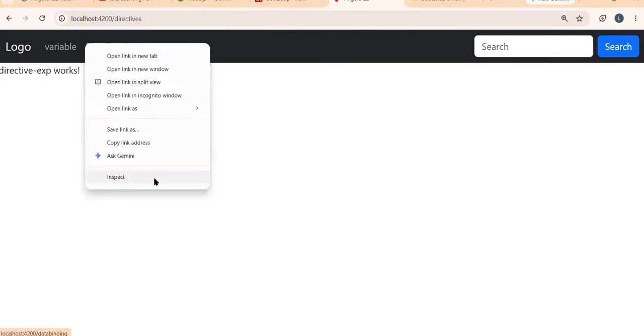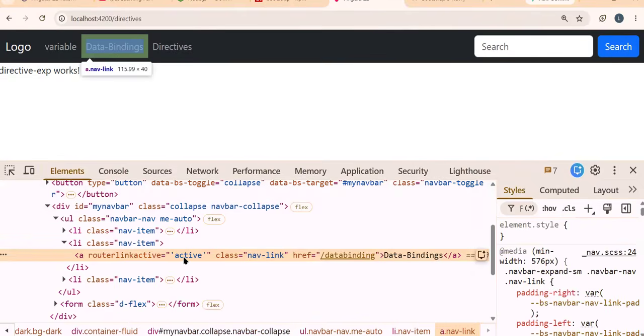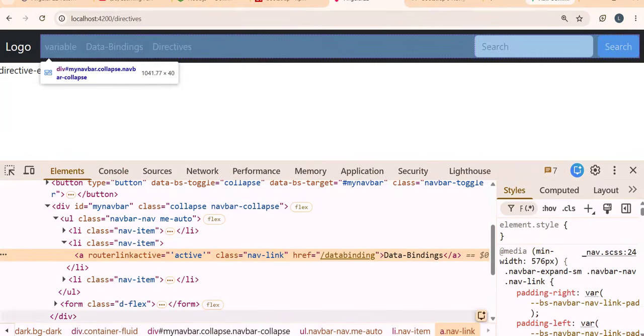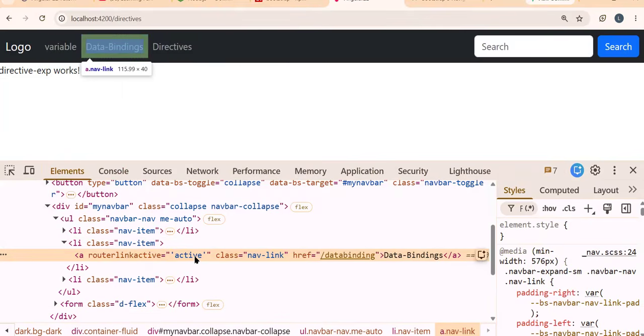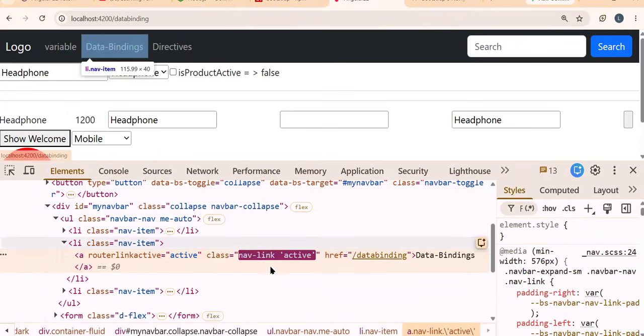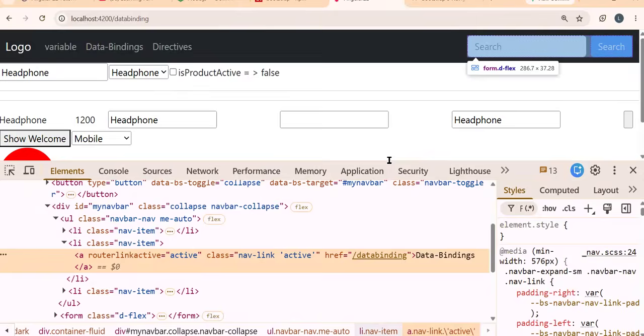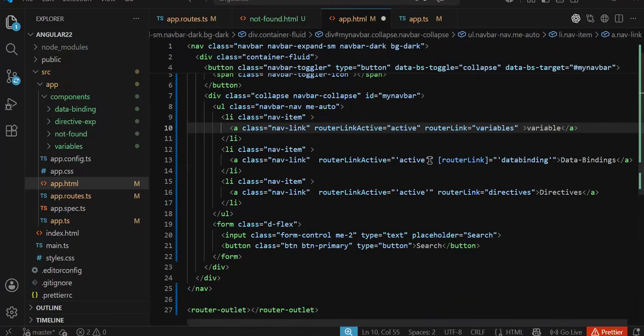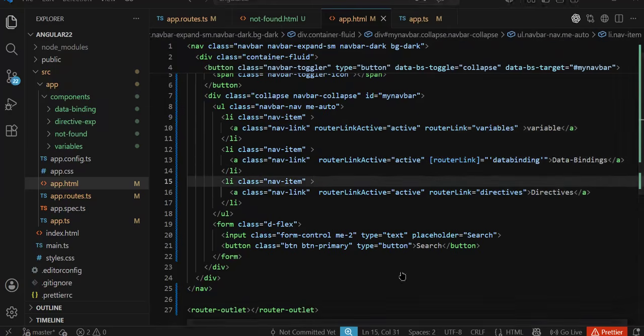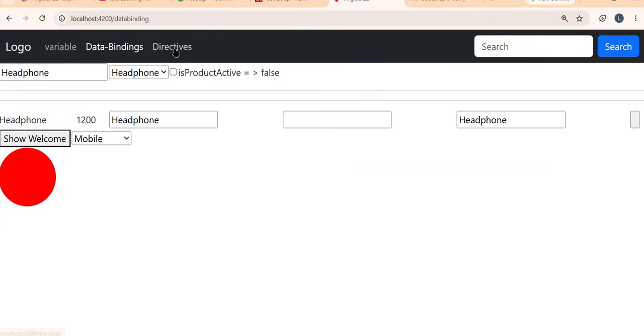No, something is not right. Let me check why. Active class. Okay, sorry. The active class should be over here. We don't have to pass it like this. No, the class didn't get added. Wait. That single quote is there now, so that is unnecessary. Let me remove it. Directly the class name we need to pass. So active is nothing but a class name. Okay. Now see, data binding is getting highlighted. Whatever the route is activated, see, understood?